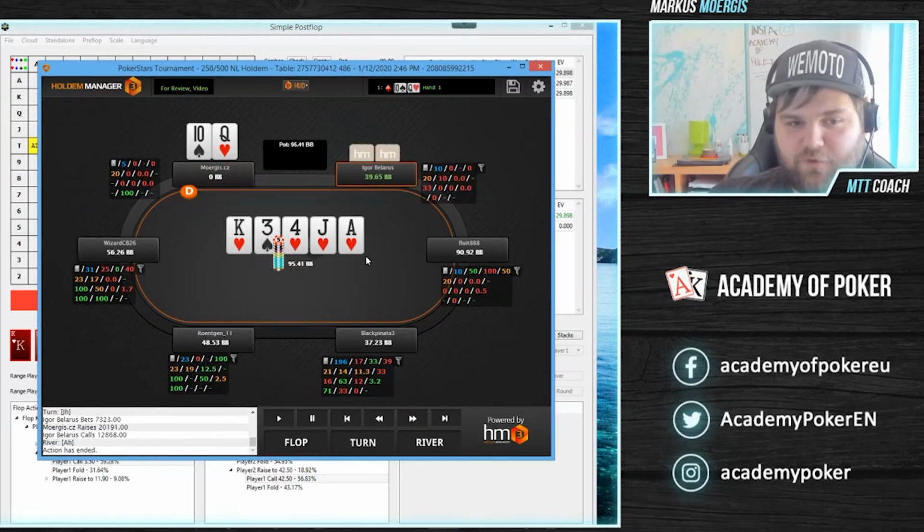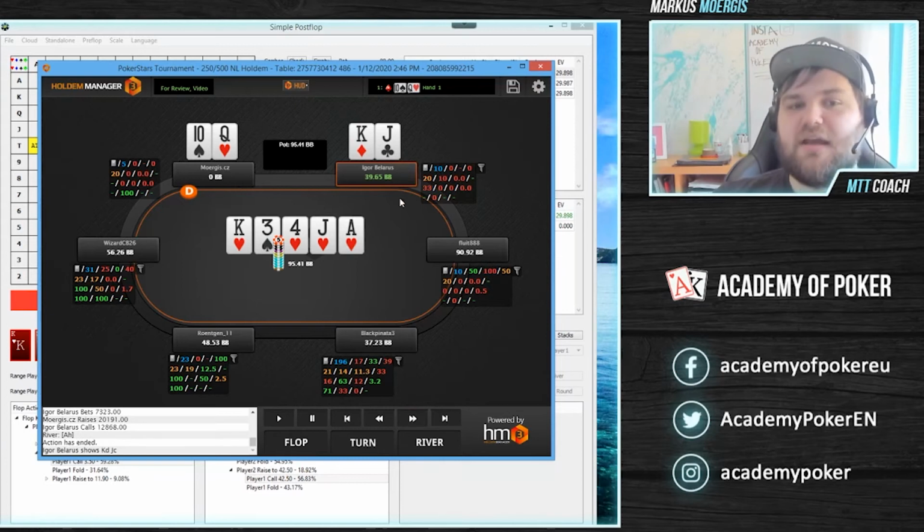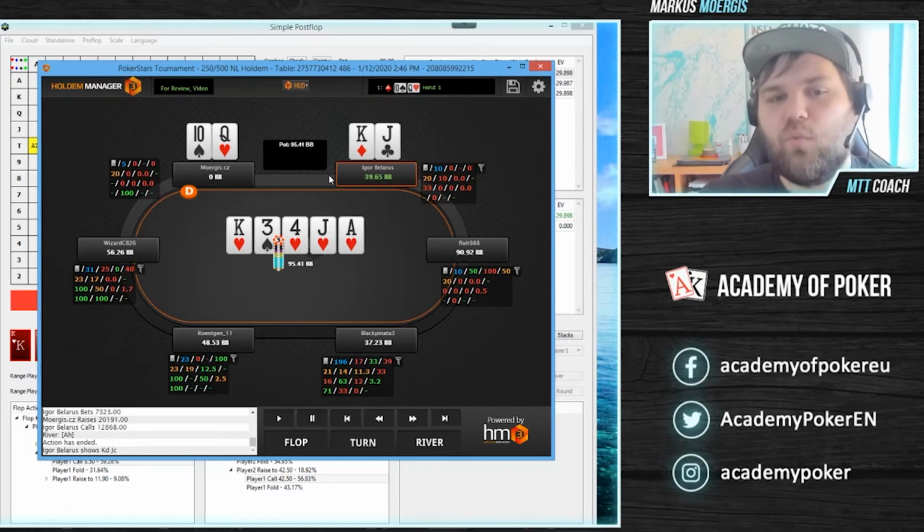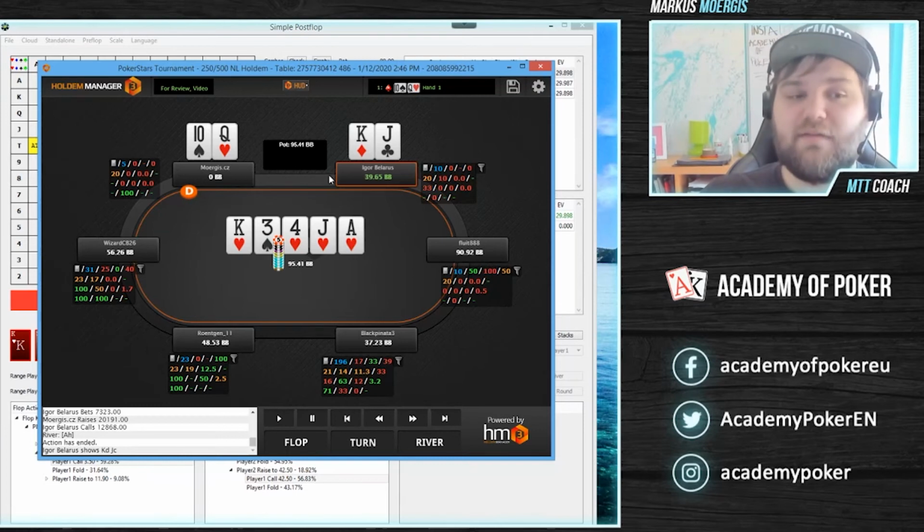Finally, we get the ace of hearts on the river. And he actually had the King Jack for the two pair, so that was the only thing that, even according to GTO, would make sense. However, he should just lead out for half the pot, not for full pot, also because we will most likely jam those kinds of hands here. And yeah, he doesn't give himself a good SPR here.